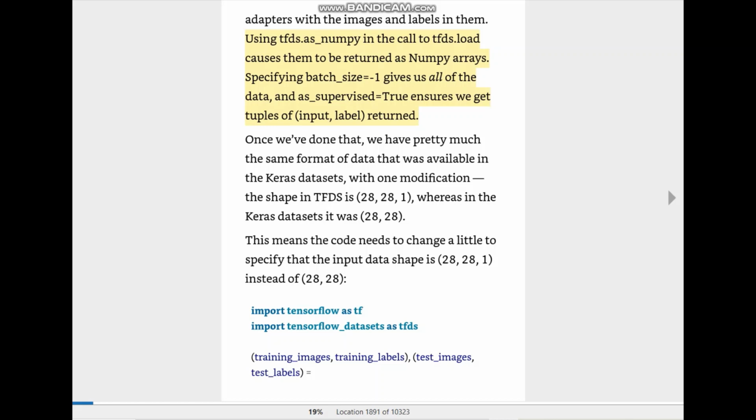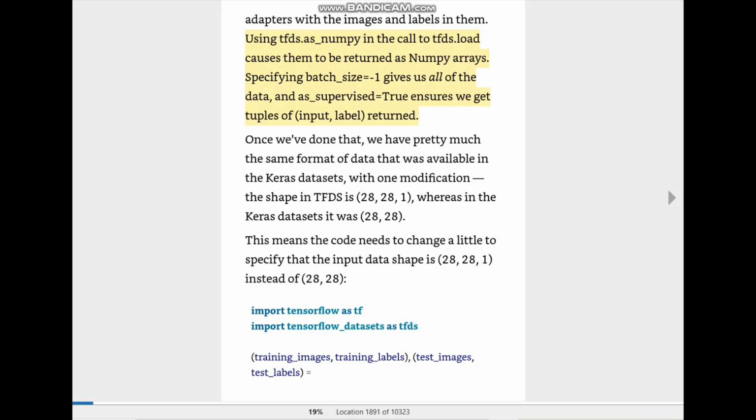Once we have done that, we have pretty much the same format of data that was available in the Keras dataset, with one modification: the shape in TFDS is 28, 28, 1, whereas in the Keras dataset it was 28, 28.